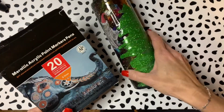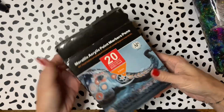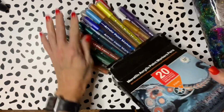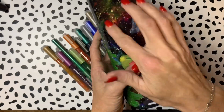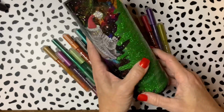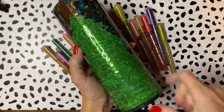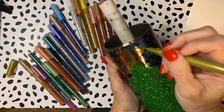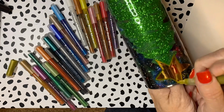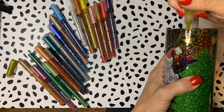I'm going to be using these paint markers, acrylic paint pens, marker pens. I get these off of Amazon. And I'm going to decorate the tree, put some tinsel on it, string it around, and make this even more ridiculous than it already is. So here I go. Okay, so I just grabbed one of the golds. It's more of a yellowy color. I didn't really love it, so I ended up going over it again at the end.